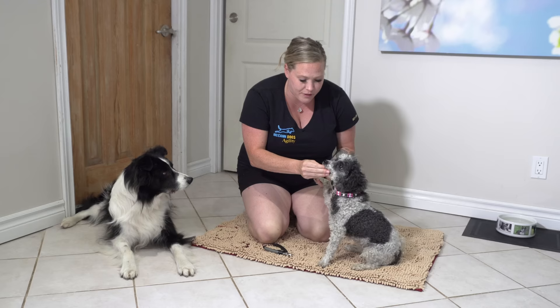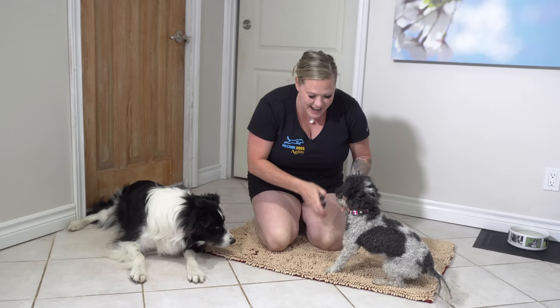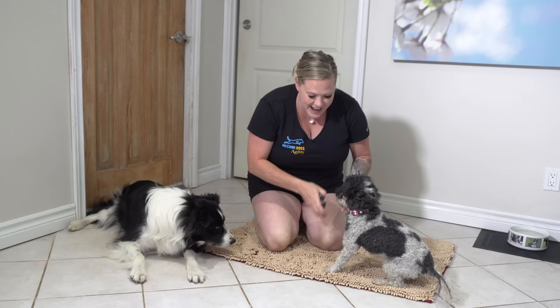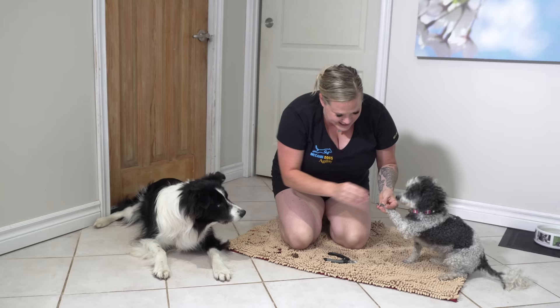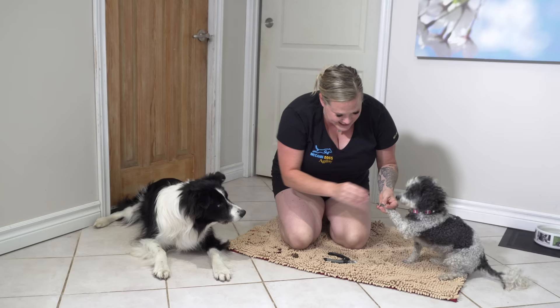I'm going to take it one step further and just hold her paw up and feed her for that. Then I take the clippers. Remember your good timing — I need to make sure I say 'yes' when my hand is actually holding onto her paw. I'm going to hold the clippers up. What I'm looking for is that she's not trying to pull her paw away or nip and bite at me — I want her to be calm. That would literally be the extent of my training session. I wouldn't actually clip her toenails. I would just do a couple seconds of really fun, high-value rewards, letting her see the clippers, and then call it quits.